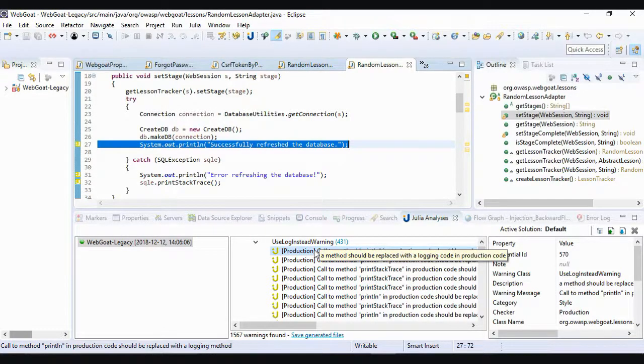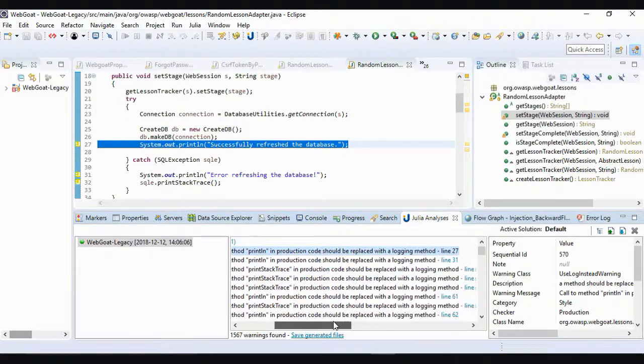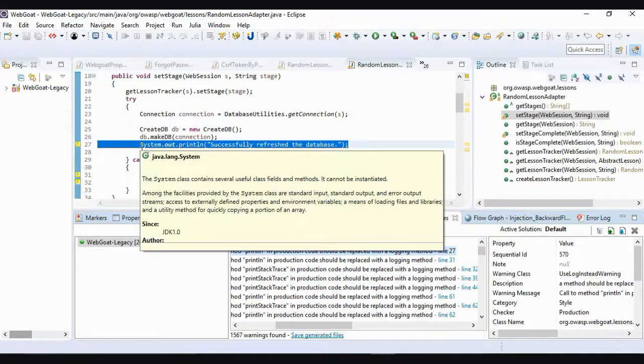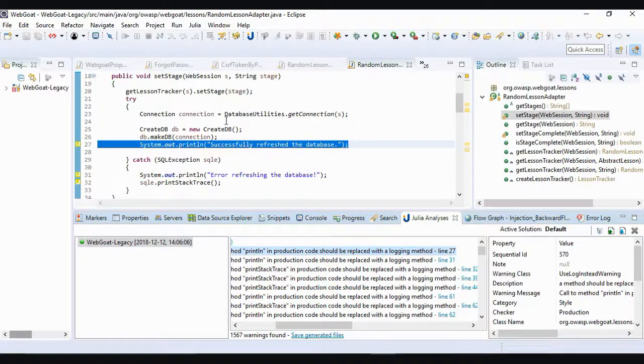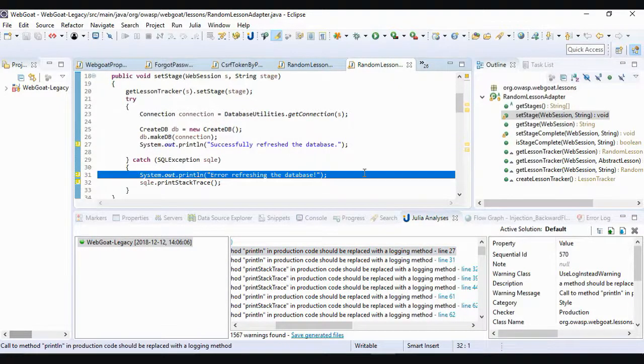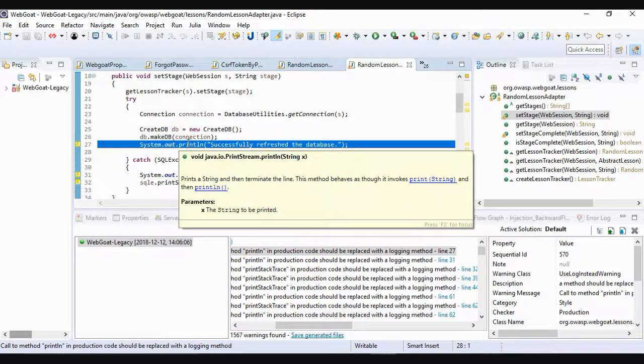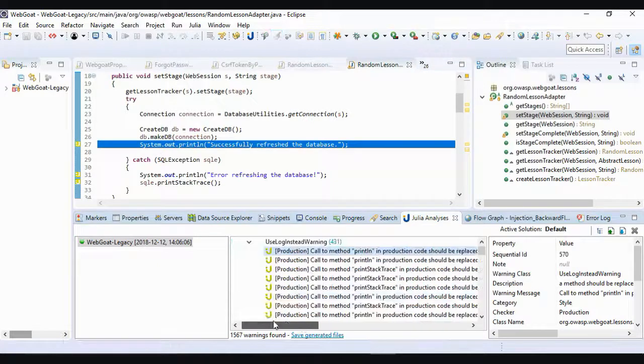As soon as you put this code in production, nobody will be looking at the console. So you print something in the console and then it gets lost. What you should do, and this is also what is reported by the warning, is replace the println call with the logging method. So you should probably do some log.info or trace rather than a warning. Depends on the type. For instance, this probably should be a warning, while this should be just an info or a trace level logging.